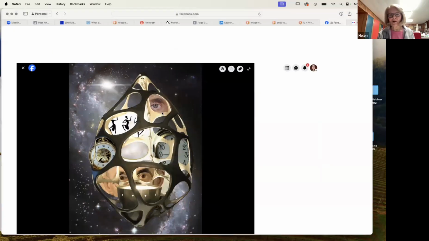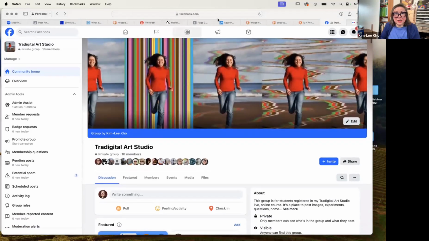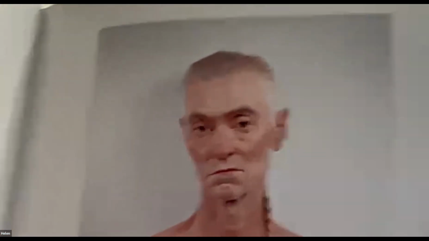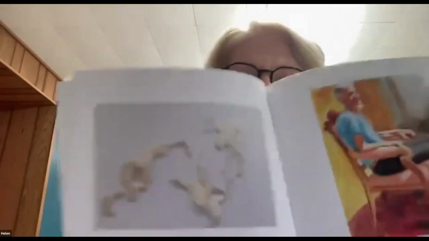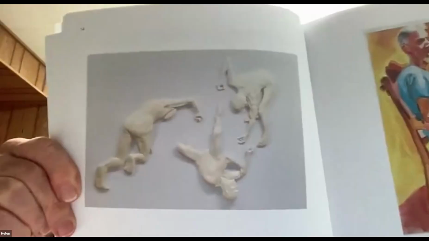Yeah, I've got the book of Murray's. I can stop sharing so we can look at that, because I think that's the last one we have in the group anyway. So let's stop share and I will spotlight you. And then there's a couple other ones in here. This one is of figures. They're very typical, you can tell they're Murray. And then there's one other one in here.